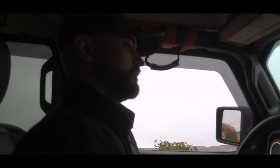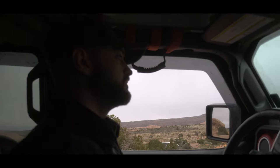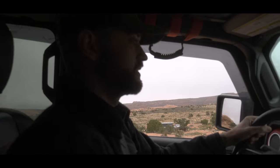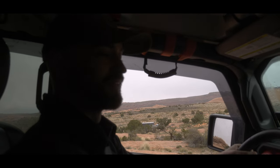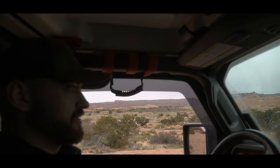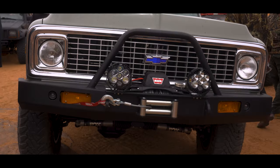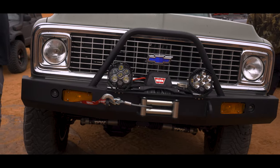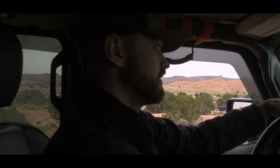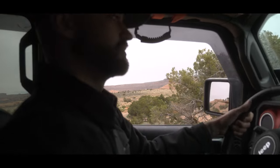This was Garrett's family's first time wheeling Moab, so we hit Fins and Things. Okay, so we are on the Fins and Things trail, and we met up with Garrett, who I know from social media, and his family, and some of their friends. They're in a Gladiator behind us and a really sick '72 Blazer. So we'll get you guys some shots of that. This is a super easy trail, which is perfect. They've never been to Moab before, and McKaylee's probably gonna get some drive time, so it'll be fun.